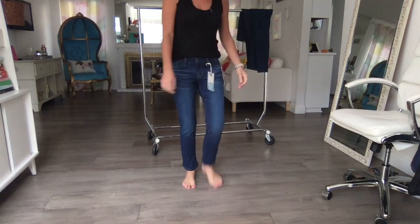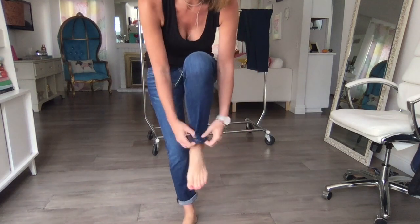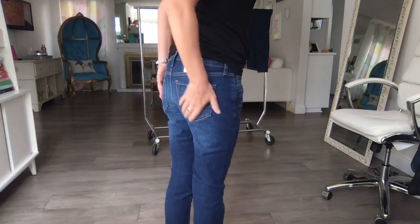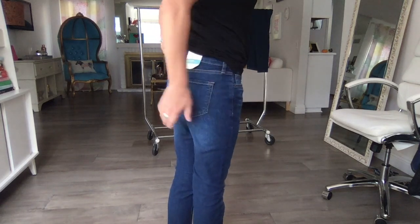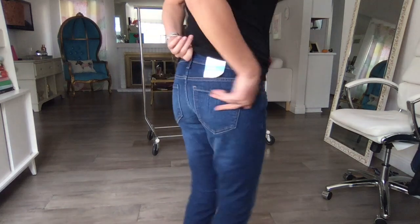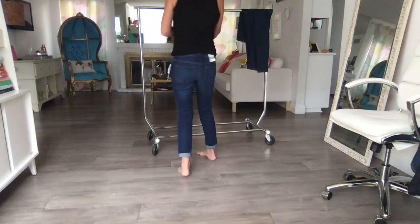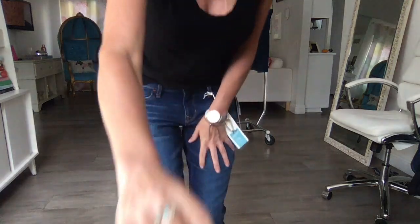They're fine, not as cute. And they're a straight cut, so for those of you that are only like skinny, that's something to keep in mind. All right, and I like the pocket placement. They're a little low, so if you have a super saggy tush, which I kind of do, you may not like them, but I like the size of them and the placement of them for my body type. They work. All right, next pair.